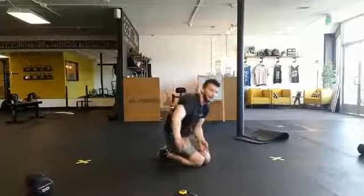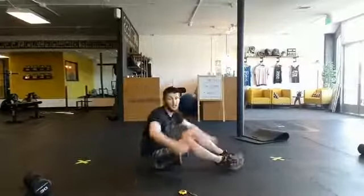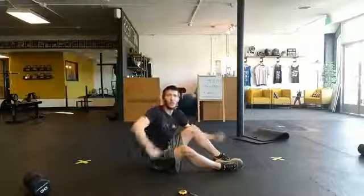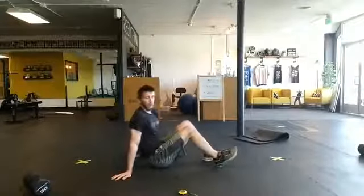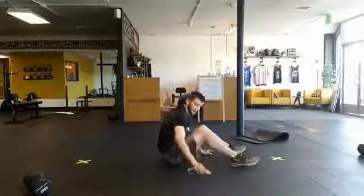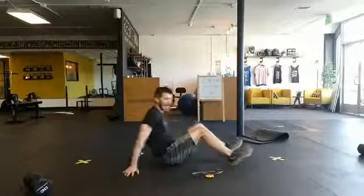Hopefully you all have found a good position for your hands to be in. If it really is bothering your wrist, you could do this on your mat, on your knuckles. I've seen people do that before too, so, you know, ways to make it work. Otherwise, here we go. 3, 2, 1, and let's go.